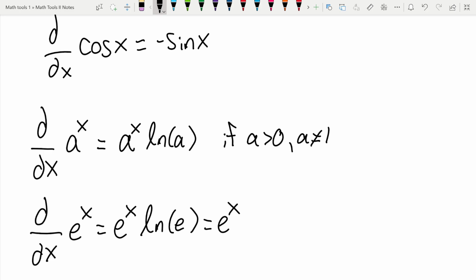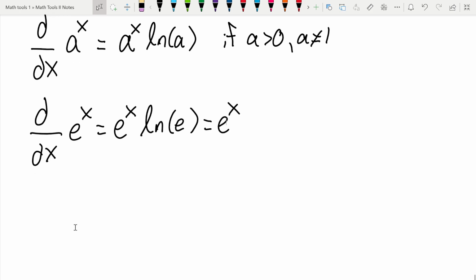This is why e is so important: it's precisely the value that is its own derivative. All exponential functions are proportional to their derivative. In other words, their derivative is the same function times some constant, natural log of a. E to the x is the exact point where it's identical to its derivative. That's a very special property.